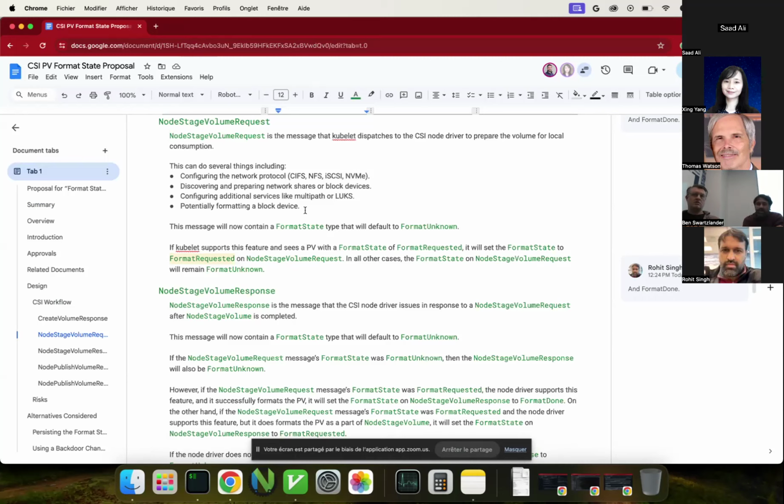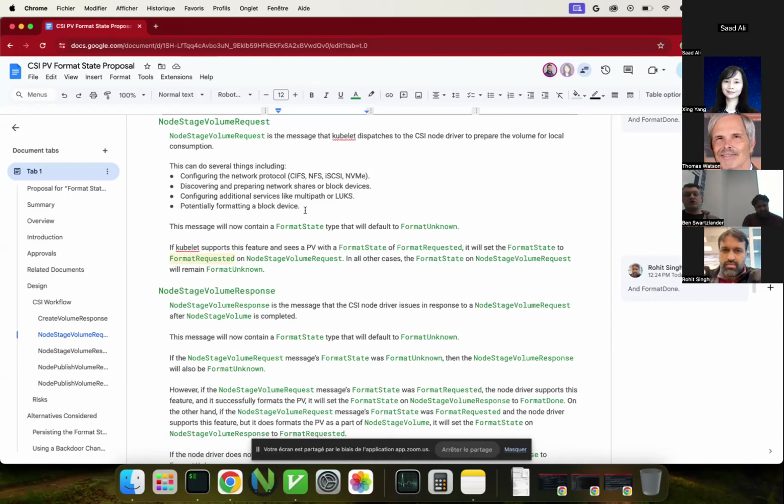So I was thinking about that. I wasn't sure whether that was the right approach to pursue, mainly because I don't know enough about CSI, but also because I thought format was a very specific problem. But if you think this could be used in other contexts, I think we can. So, Saad, did you think through more of what you're thinking? No, I think this was just exploring the possibilities.